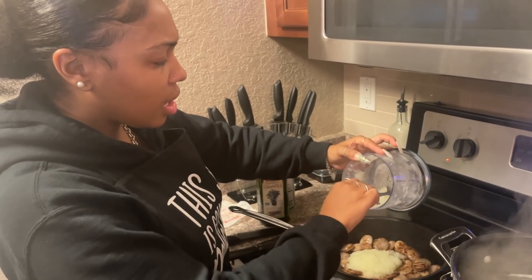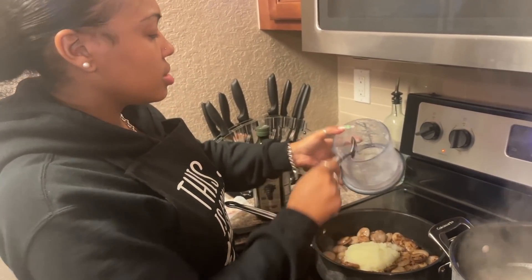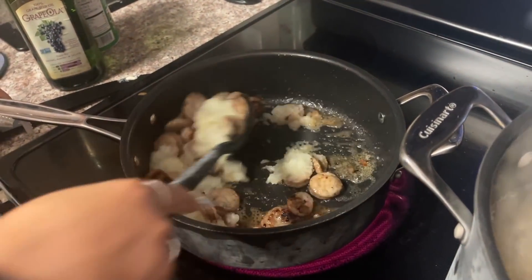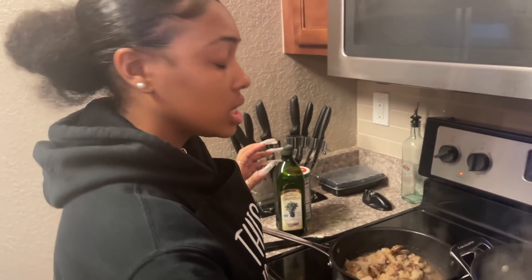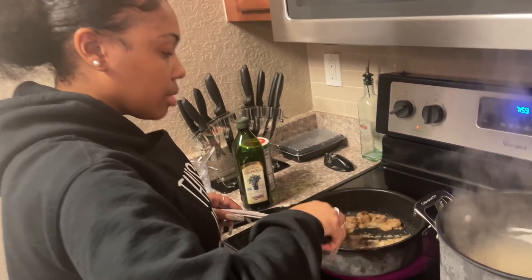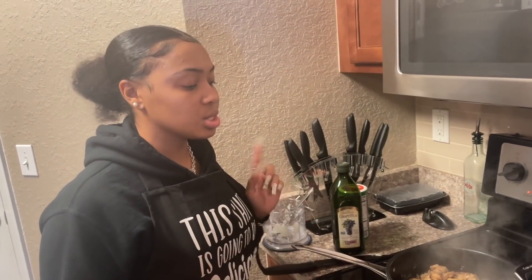We're just gonna take the puree onions and put them right on in here. Y'all see how they are — let's throw this away. It's really creating its own juice which is good. The butter that was in there, it's all good. We're gonna mix this up together and then we're gonna come in with a little bit of heavy whipping cream, parmesan cheese, and chicken broth and pour them in here. I just let this cook down a little bit before I do it — look how it starts browning, how the onions are like brown now.